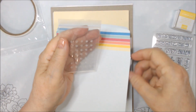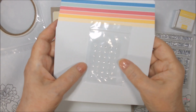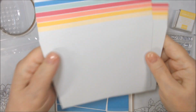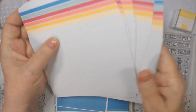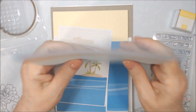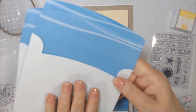All right, we got some tear and tape, always useful. We got some dots of some kind. I guess they're sort of like iridescent clear gems, little ones. They're pretty. They're small. I kind of like that. And we got lots of envelopes. So let's see. 1, 2, 3, 4, 5. Okay, they're all the same. 6, 7, 8, 9 envelopes. And they are blue all the way into the bottom. And they're pale blue, like Pool Party, I guess, on the outside, and then like a rainbow of yellows. We'll look at the colors officially in a moment. Anyway, so that's nice. Cool envelopes.